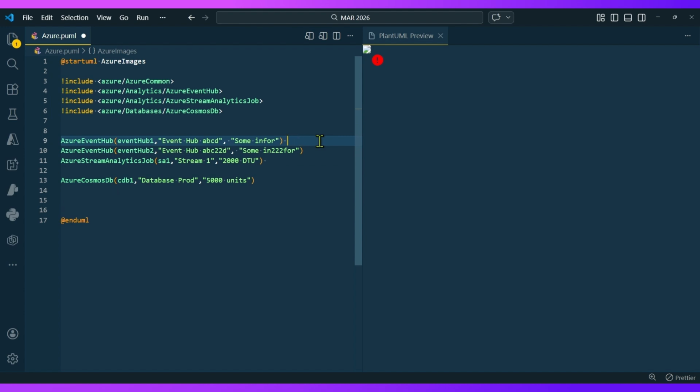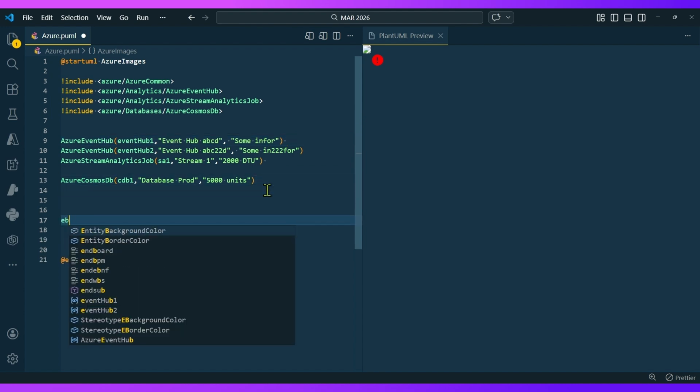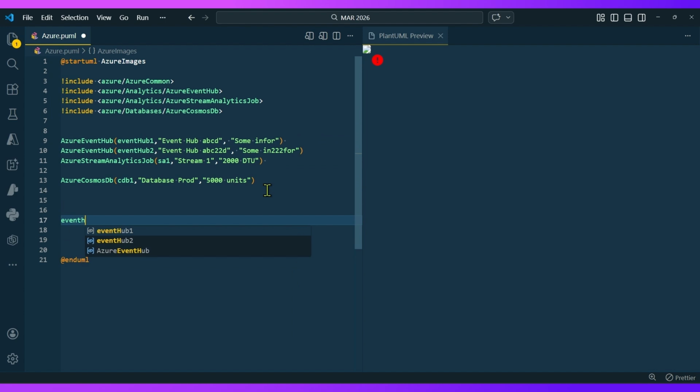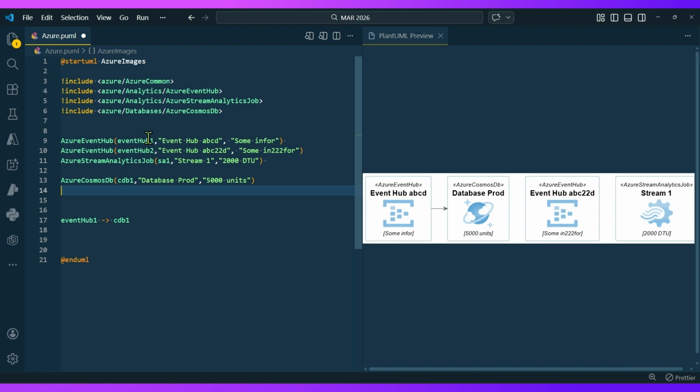Now we have named them Event Hub 1 and CDB1. So let's use that. So Event Hub 1, you need to put proper casing, and CDB1. So you cannot use an alias, but you can use the identifier like Event Hub 1 or CDB1, whatever name you have put, and then it will establish that relationship.